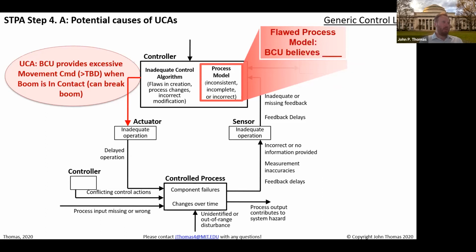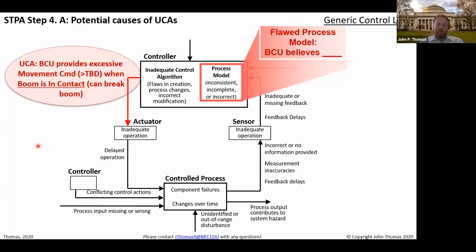So I want you to identify some beliefs that would explain why the BCU would do that. Look at this. If you submit an answer, you should be able to see all the other previous answers. Exactly. There are multiple things here, but just about everybody is submitting an answer along the lines of, what if it thinks it's not in contact? If you didn't catch that already, one place to start, if you're stumped, is look at the context. If it doesn't know that that's actually the context, how is it going to prevent the UCA? So one of the beliefs is that it's not in contact. We're going to pursue that in just a moment.